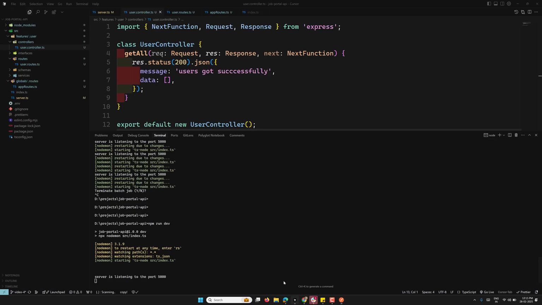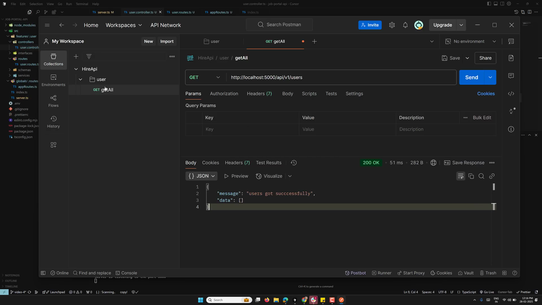So whatever response we are trying to send, we are able to receive that response. So it is working perfectly fine. Before closing this one, now we are able to see that routing is working fine. Before closing, I will try to explain another thing also, but okay, up to here it's fine. So now we are able to successfully make the request. I am using this Postman, so all the APIs which I will be designing, you will have them here in the Postman. Okay, and that's it guys.